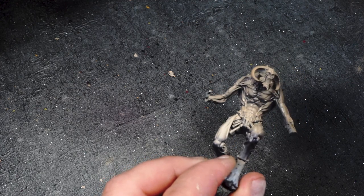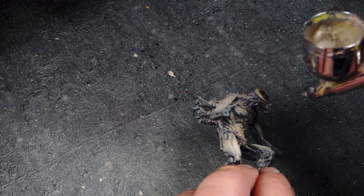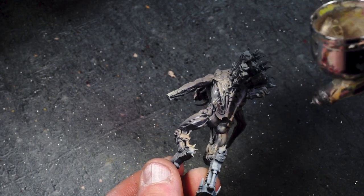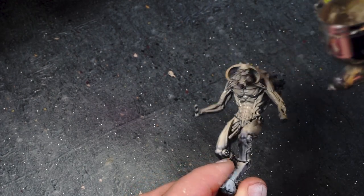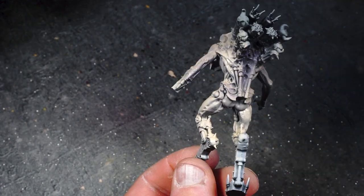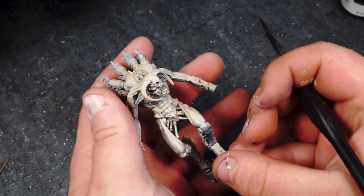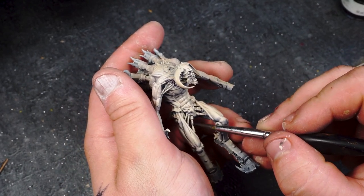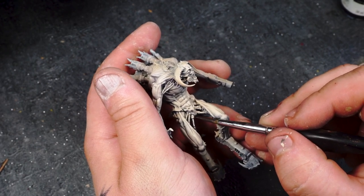So we're going to move on to how I painted Vashtor. I started off with a black undercoat with a zenithal highlight of the titanium white ink through the airbrush. I then put some shadows in with some muted grey ink — I've never really used it before. I feel like I rely a bit too much on muted pink over the last few videos, so I wanted to try something different for the shadows. And then on top of that, we're going over the skin with a khaki-type colour. Once we've got the basic skin tones down, we're going to use Vallejo Metal Color gunmetal to base in all of the metallics around the model.